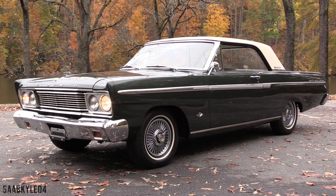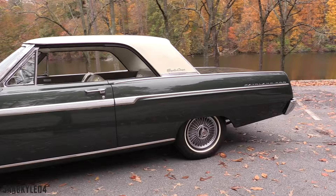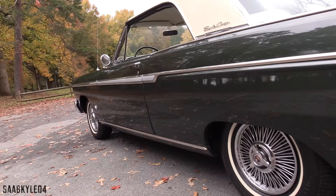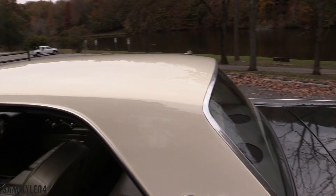Finishing things off are Fairlane 500 lettering on the rear quarters. Compared to the '64, the '65 is 1.2 inches longer overall, accompanied by a half-inch increase in wheelbase and a 1.6-inch increase in width. It's notably less curvy than its predecessor thanks to new horizontal body features that give the Fairlane a larger, wider, and more chiseled appearance. It's not necessarily an exciting design, but it's still a handsome car with a number of cool little body details sculpted in. Ford added close to 90 pounds of sound deadening material throughout the body to make the '65 the quietest Fairlane to date.